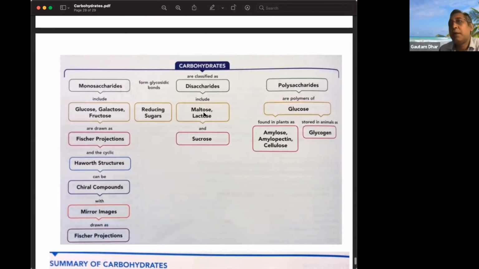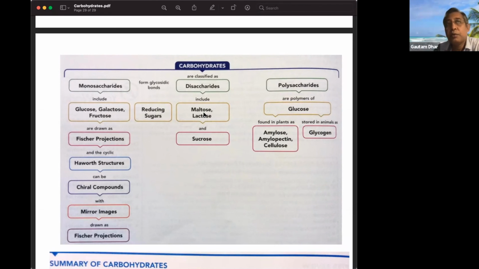Now this is the summary of this chapter. This is a compact chapter, but we covered many basic concepts. So we'll keep it to the basic concepts. We'll try to remove the structural part. So I'll not ask you the structure of glucose, but I'll ask you to number the glucose molecule, how you put the numbers. Because when you do the linkages, you need the numbers. Okay? So you'll get one question like that.